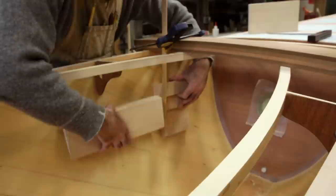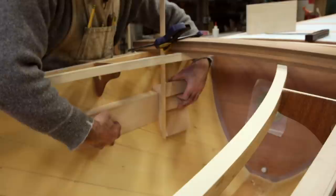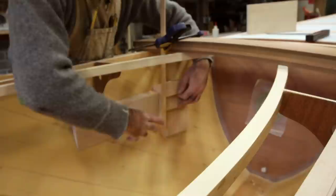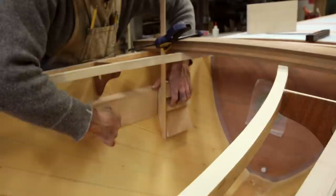In conjunction with this blocking carrying the shrouds, we have another bit of blocking that's going to sit here. This is going to carry what we're calling the console, which is basically like a thwart that's going to have a whole bunch of little jam cleats on it and things like that. One of the things the owner wants to do is put a turning block onto this one and have it come across onto this one with a little tension release lever.